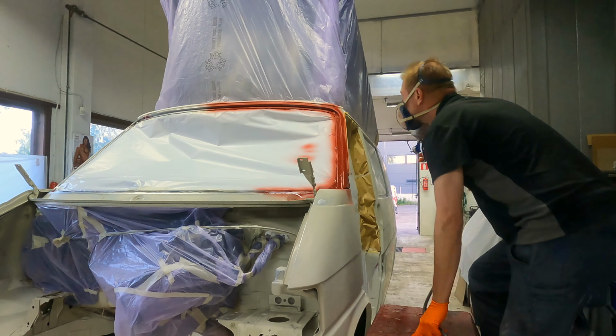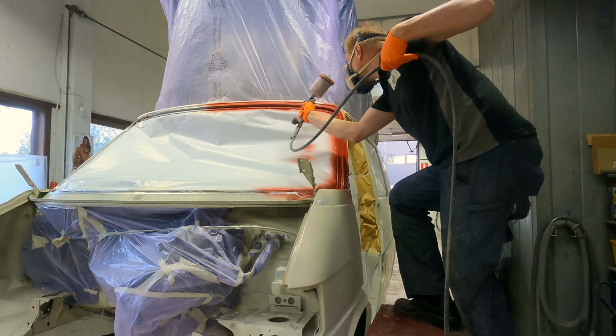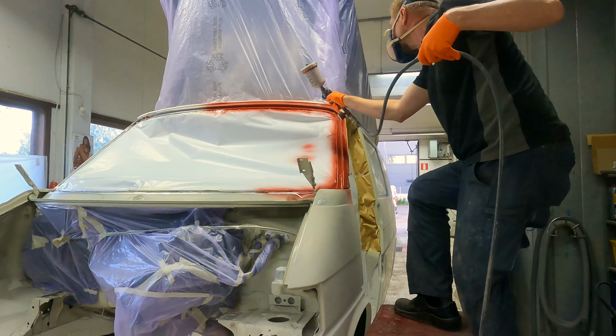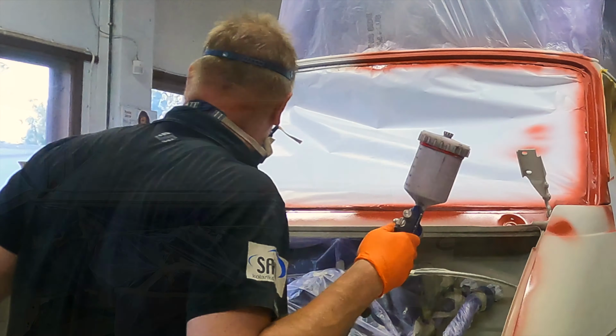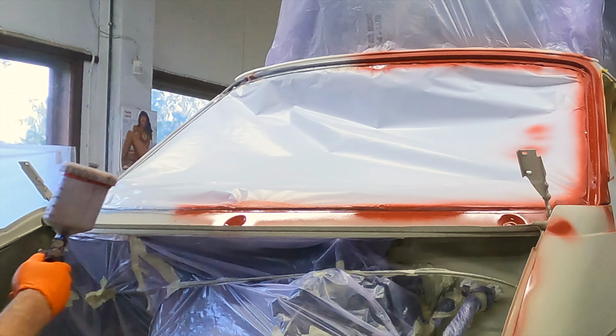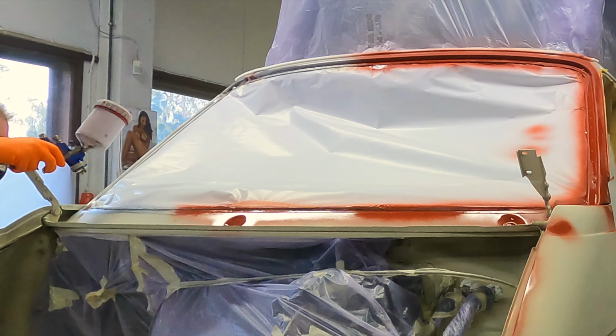Easy to see that you have it. Yeah, it's okay now. You try to use low pressure so it doesn't make lots of overspray.